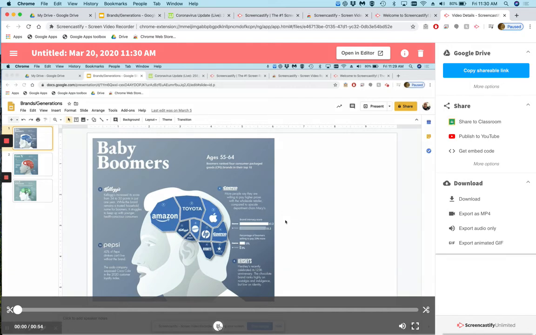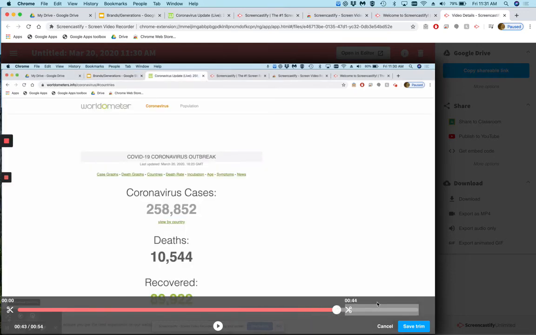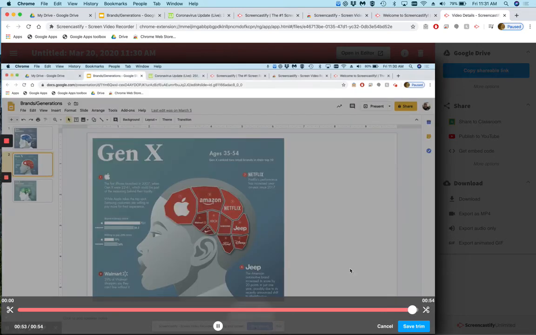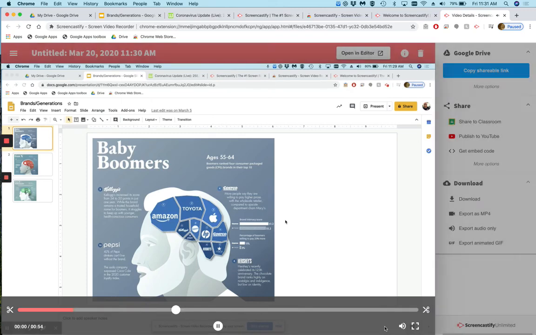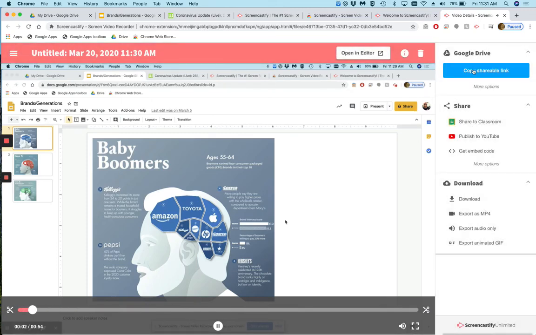You can play it. You can trim it and edit it as needed just by dragging these buttons if you have something at the beginning or the end that you don't want. You can copy a link. You can share it directly to Google Classroom.